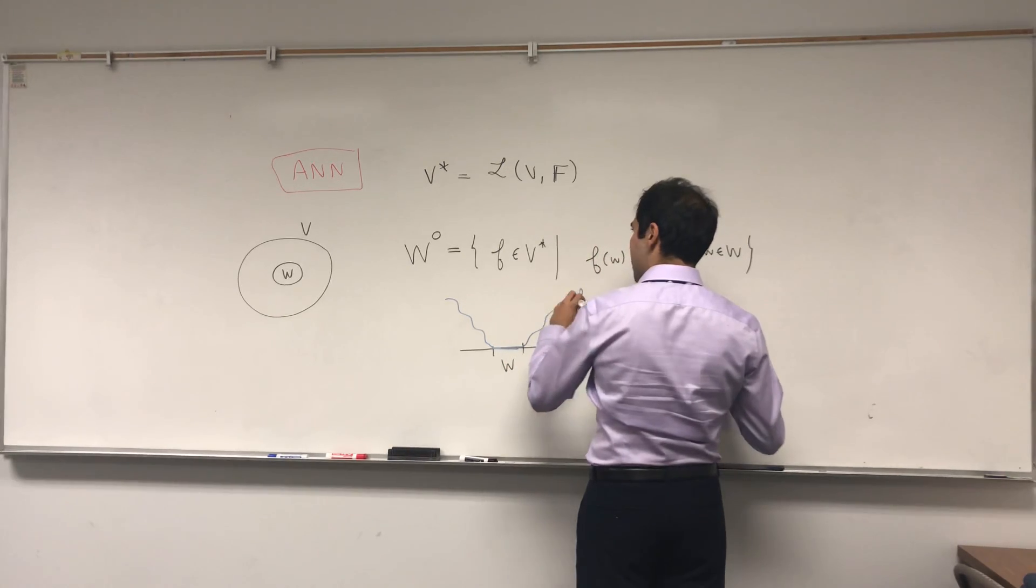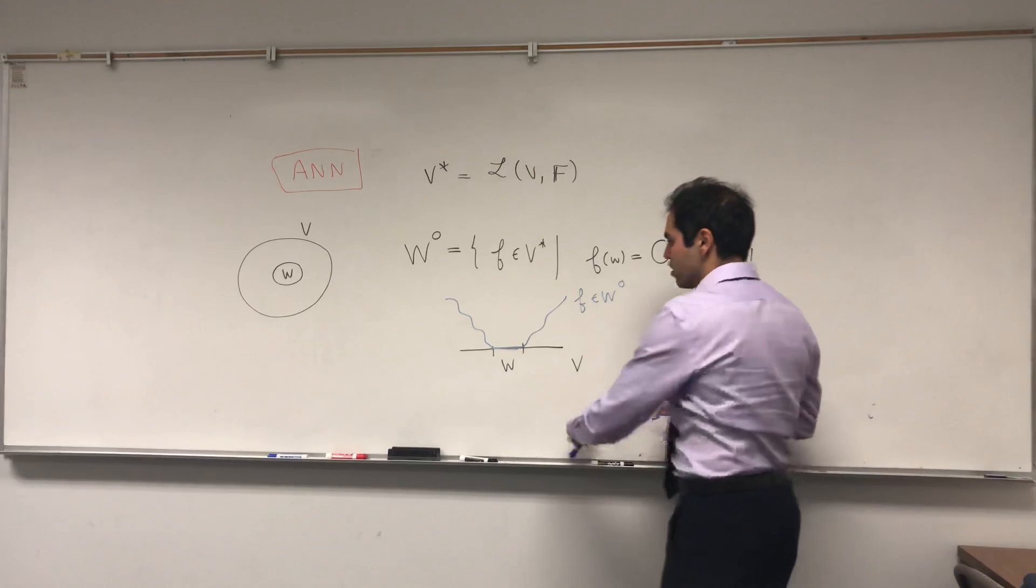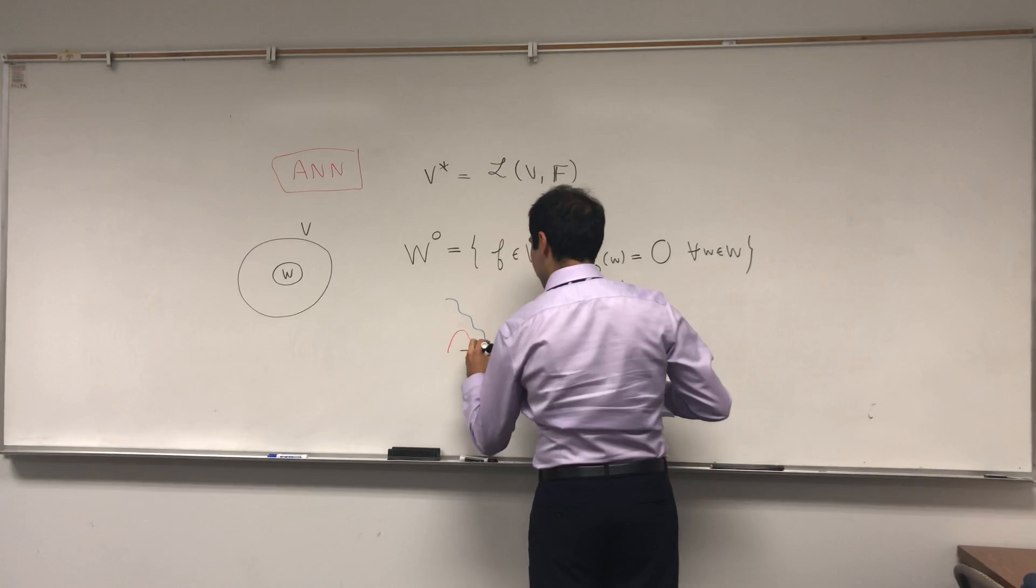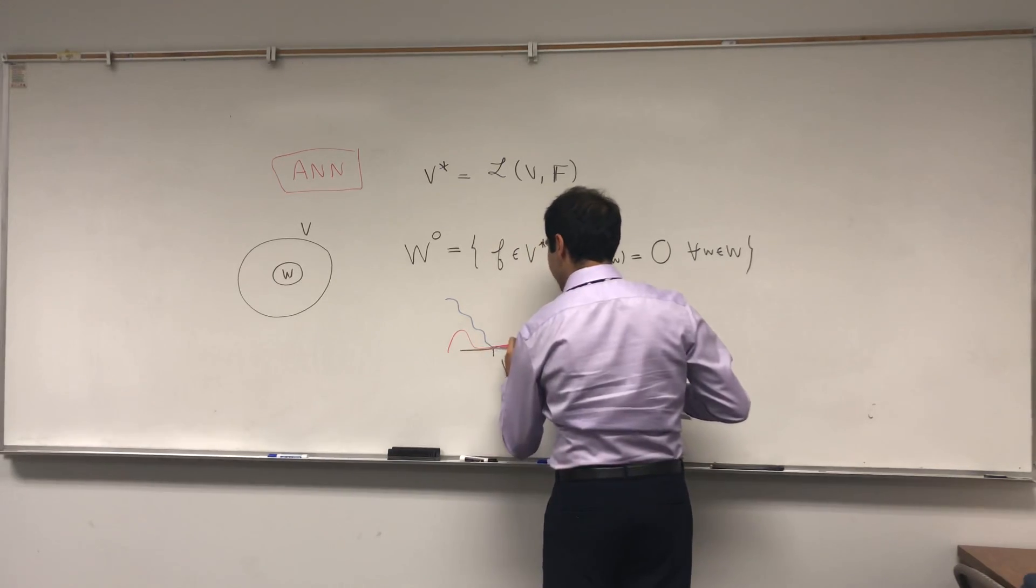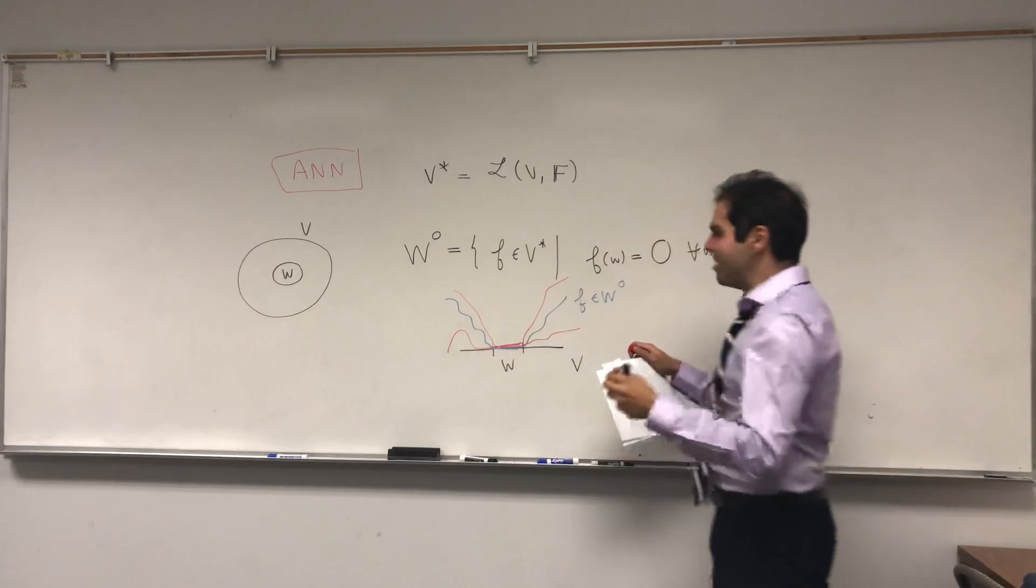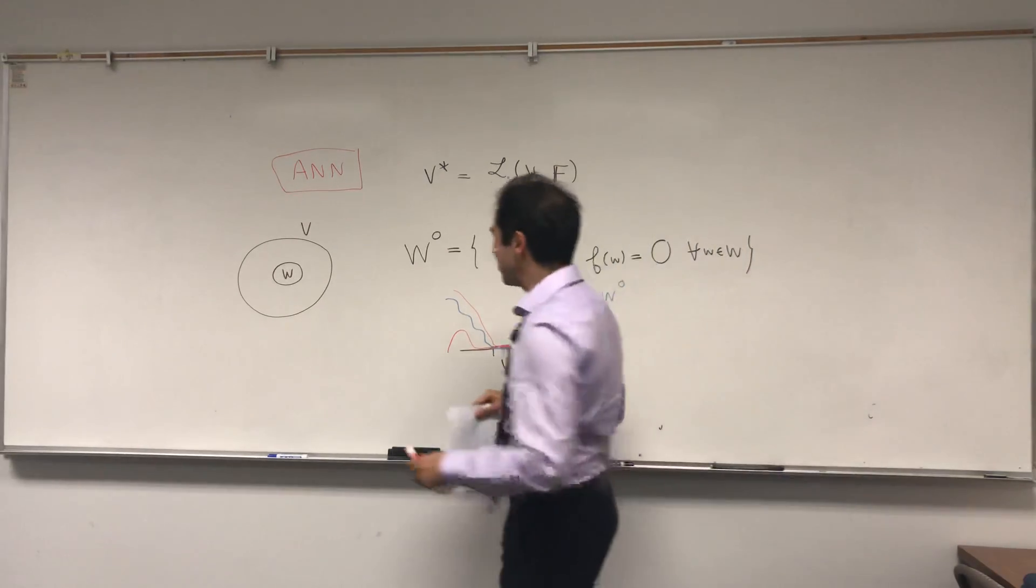So that's f in W naught. And again, could look differently as well, could look bumpy and zero. It's just for sure that here it's zero, could also look like that. So literally like something that annihilates your space, so that's really cool.